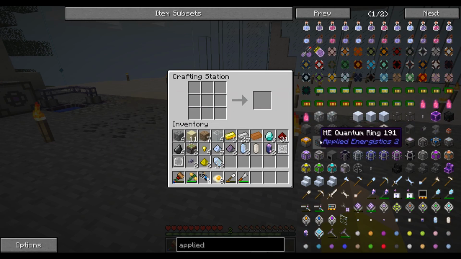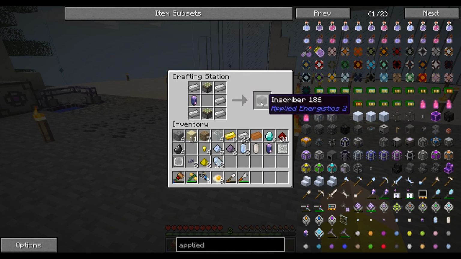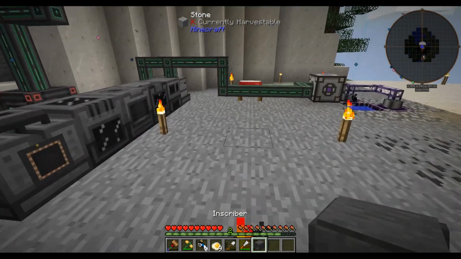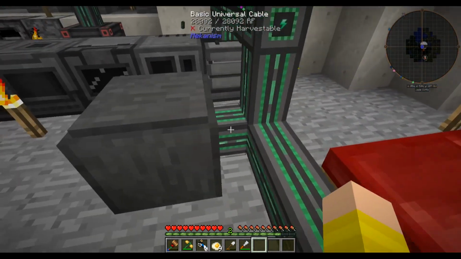So we've got 2 sticky pistons. We are going to want a... That should be everything we need. Yes. Alright. Got ourselves an inscriber. I believe it should just be able to take this kind of power.